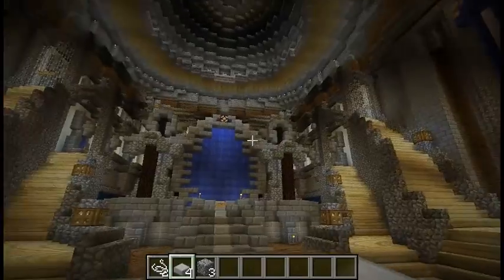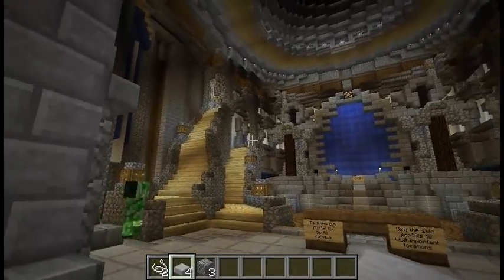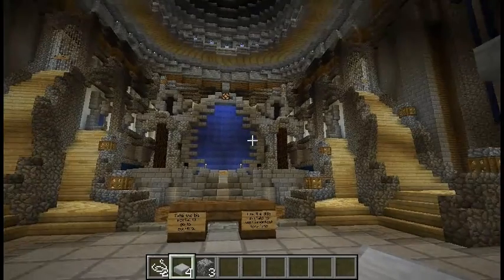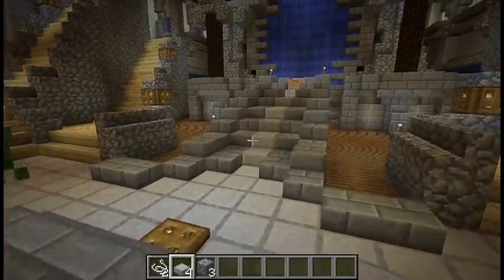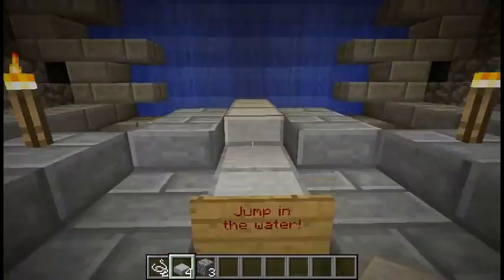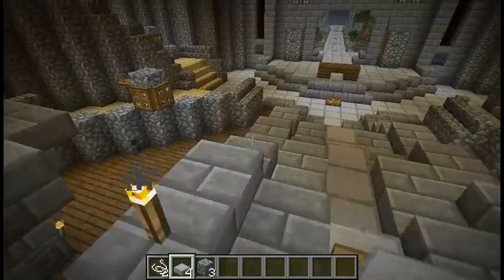I don't know, like here we see the big portal, that's good enough. We don't see the side portals from down here. I don't know if there's too much stuff in between us and the side portals. Let me just look at this. So there's the big portal. Jump in the water! Alright, so that would teleport us into the main world, that's good.